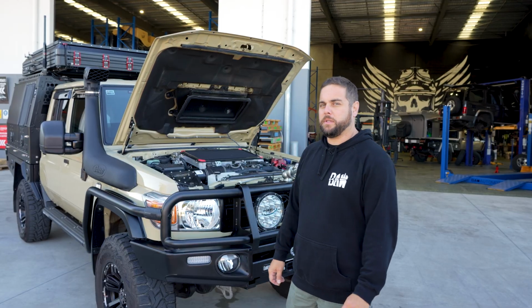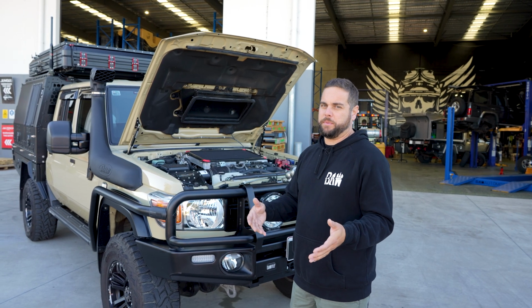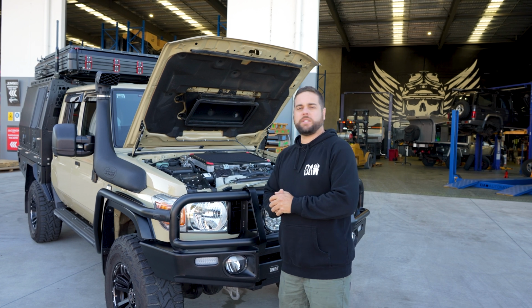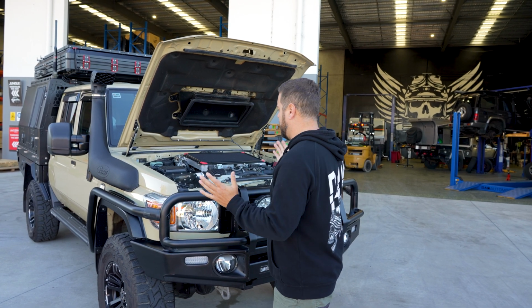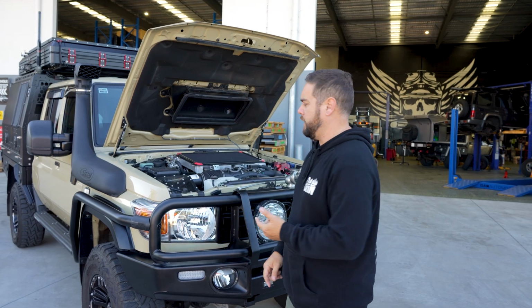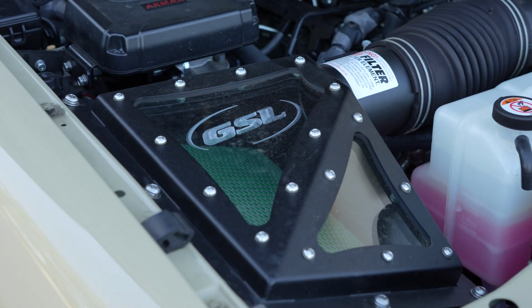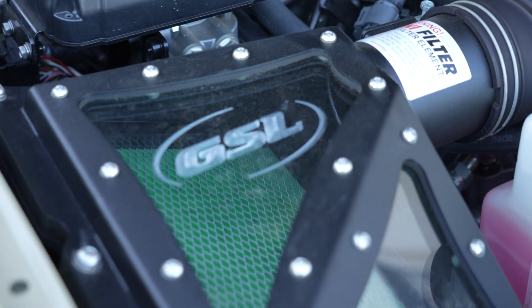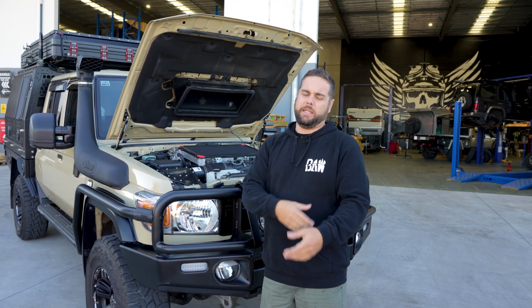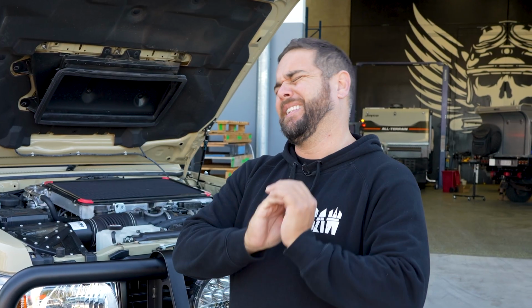All right guys, let's talk a couple of the actual items that Darren's put on the vehicle, things that he wanted and things that we suggested as well. So a big thing that he was after was no dusting in the engine, so he did go for a GSL airbox. Look, there's a whole lot of speculation on the old ones. Do they seal properly? Can you get it to seal properly? I'm just gonna leave that up to you.